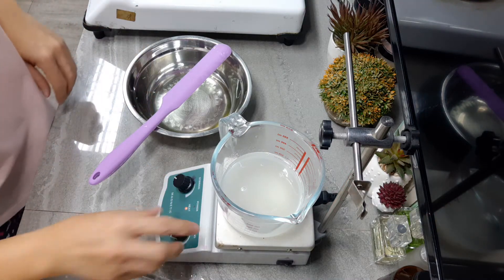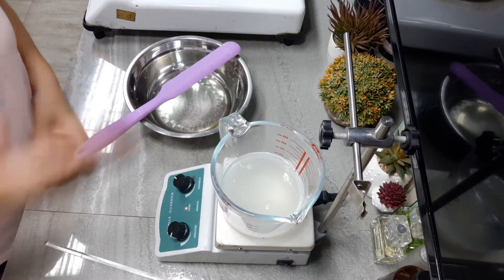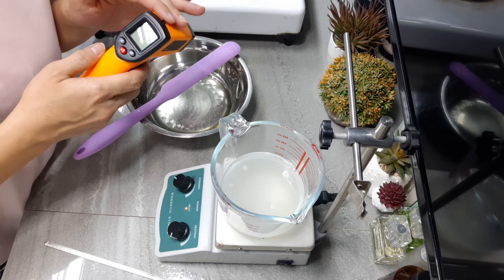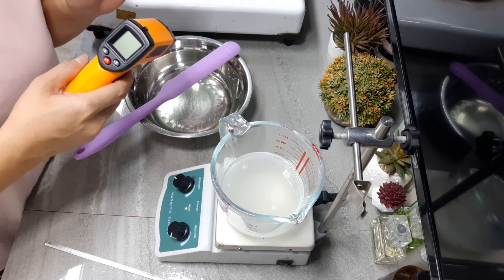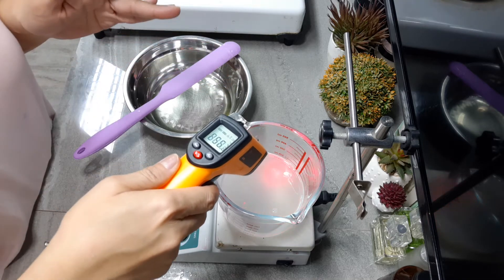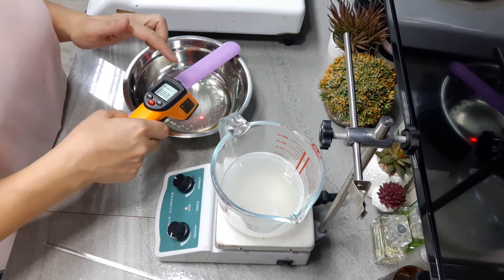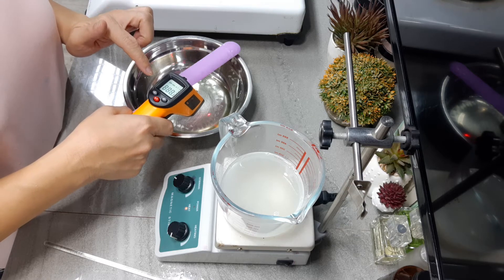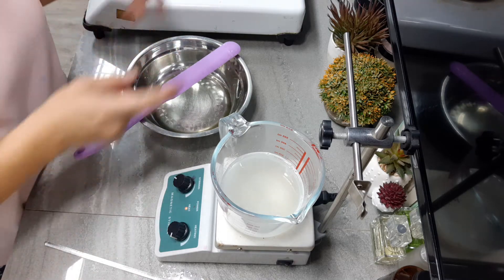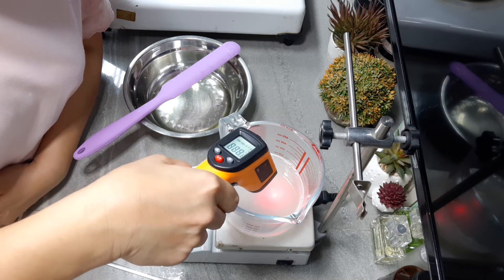Phase A is on 49 — we're just waiting for it to raise. This one is on 87. You'll have to keep checking the temperature. This infrared thermometer is really important for you to monitor the temperature of each phase. Right now Phase A is already on 54, and Phase C is on 77 degrees Celsius, so I'm not going to worry about Phase C for now — I can put it back on the stove a bit later.